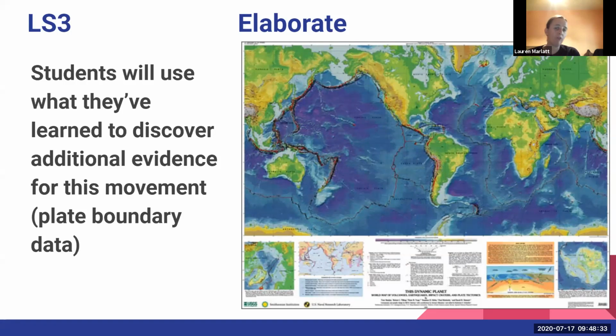So now they're not looking at fossils. They're looking at land features, right? Volcanoes, earthquakes, which aren't land features, but they show earthquakes on here. Also, it has the plates delineated and trenches and fault lines. And they're going to collect all of these observations and they're going to talk about where these things are. And they're usually on the edges of plates, right? Mountains as well. So they're usually on the edges of the plates. And then we're going to try and figure out why. Why are those on the edges of the plates?